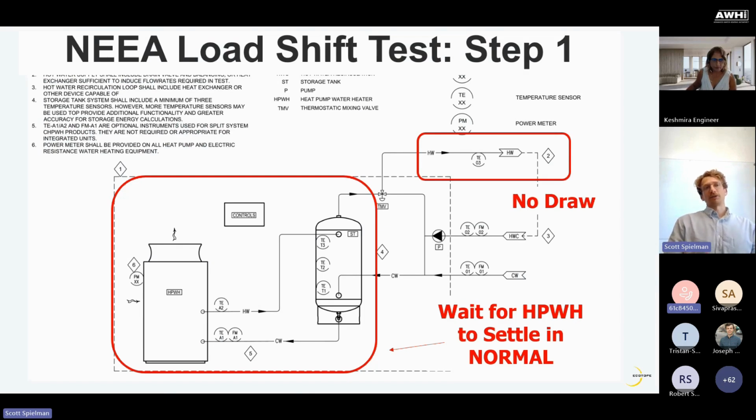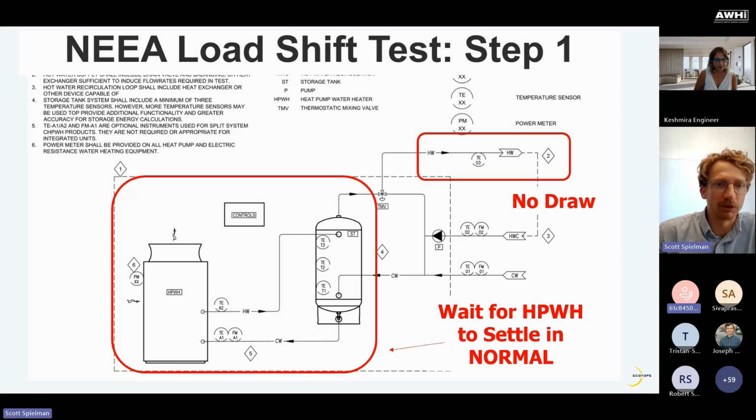So next I'm going to talk about what we're calling the NIA load shift test, which is as opposed to simulating what our load shift capabilities are going to be, we're going to test what the load shift capabilities are. We ran this test in the PG&E lab, which I'll talk about later, but it also could be part of a commissioning process where you design a system, you set up the load shift controls, and then you could go out there and measure a couple things during commissioning testing and calculate a load shift value for the installed system.